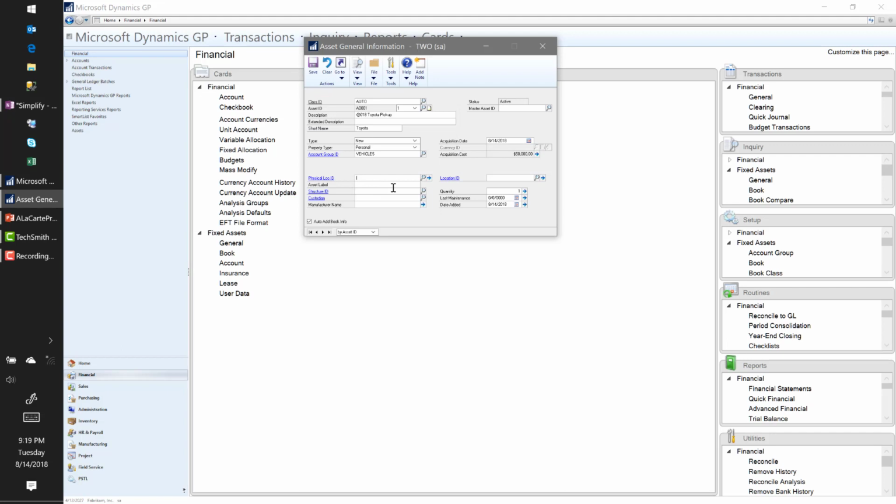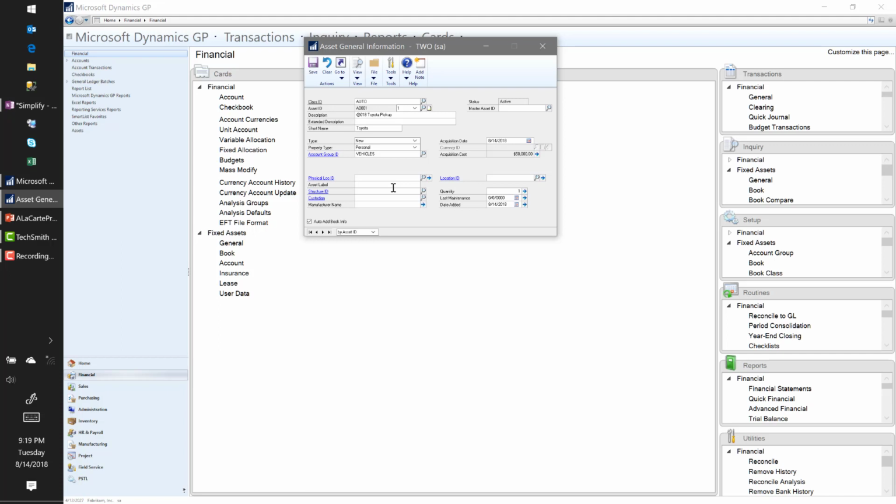Physical location ID, we mentioned earlier, our example was if there were a particular building or something, I could tag the physical location ID. For now, I'm going to leave it blank. The asset label, this is optional. If you are tagging your assets with, say, barcodes, this would be a good place to put that barcode information.